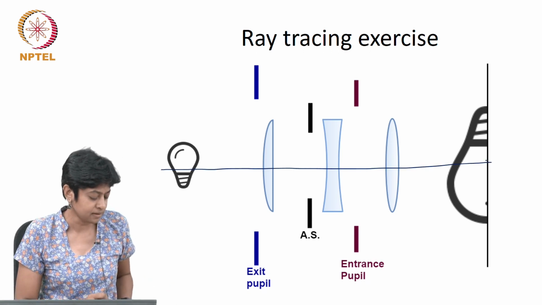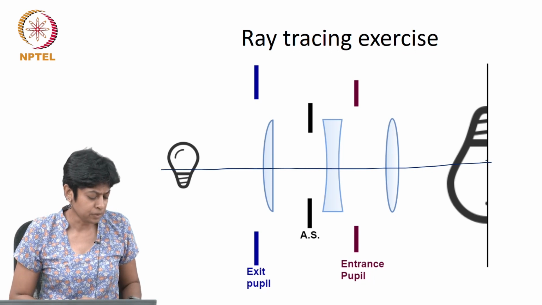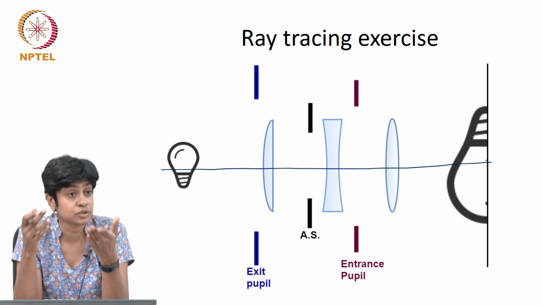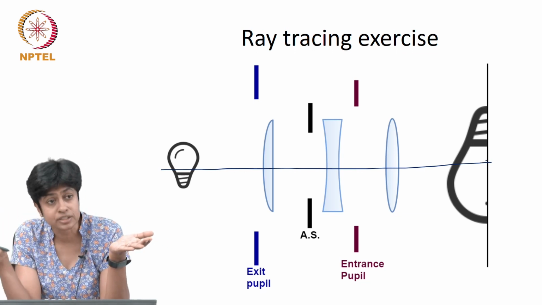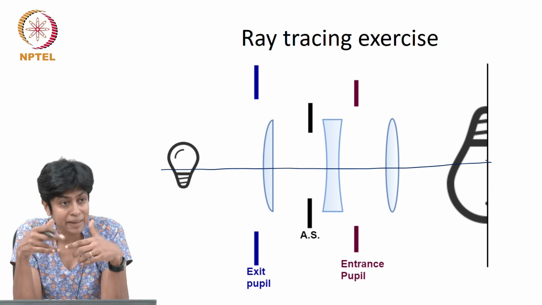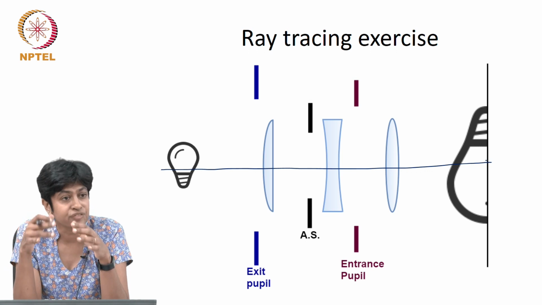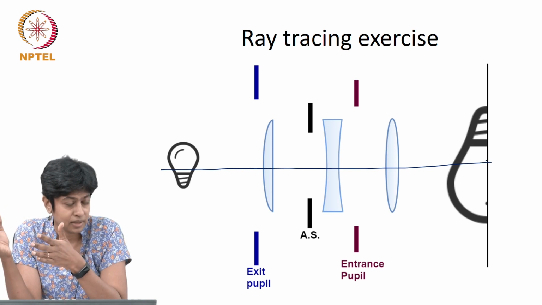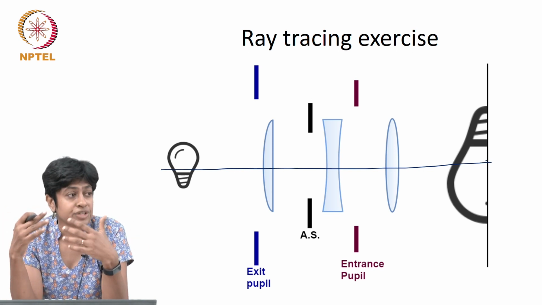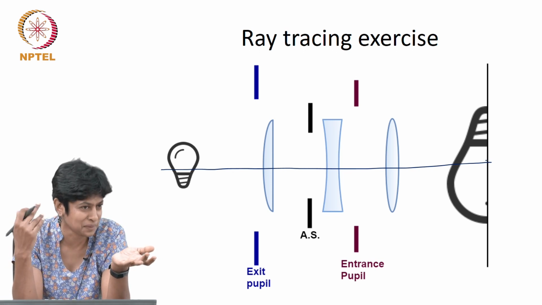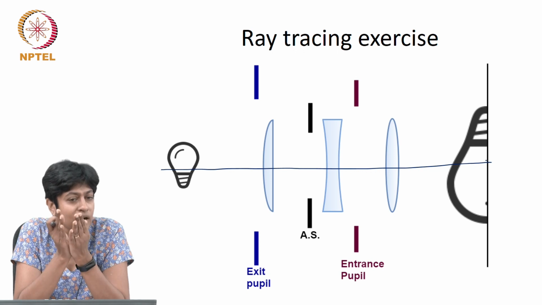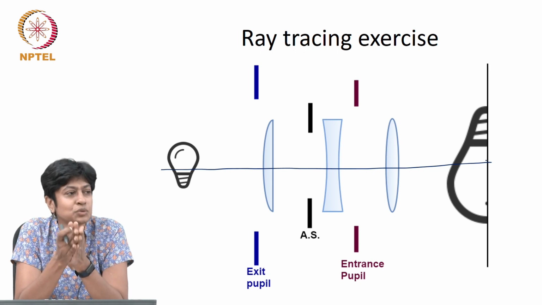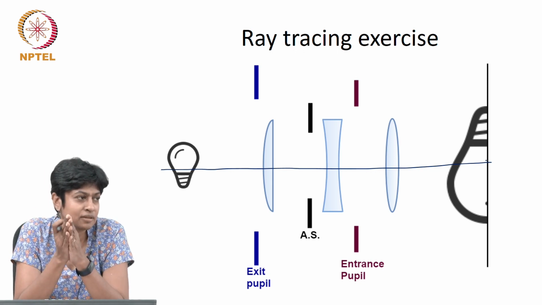Now to trace the ray, clearly you must understand it isn't necessarily going to be that you can trace one ray starting from the object and then trace it all the way to the end. The ray bends as it travels through the system, so it has a different slope in every section of the system. It may be that you have to trace the end of the ray before the start of the ray. This is just an exercise to see if you have understood the concept of the aperture stop, the pupils, as well as the chief ray and the marginal ray.